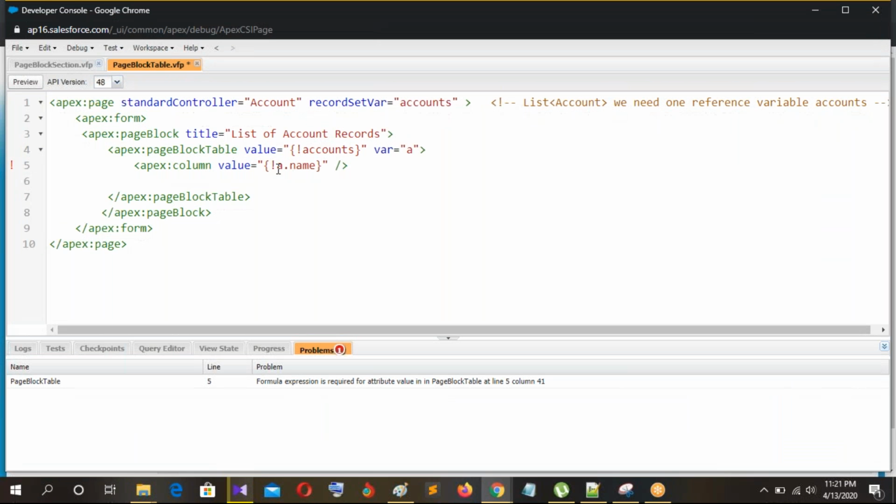We need to call the reference variable dot field API name.